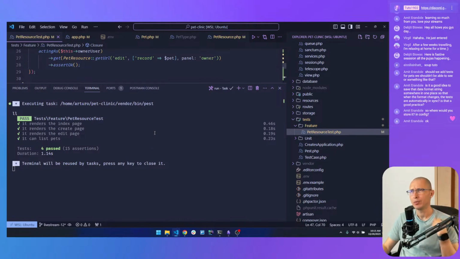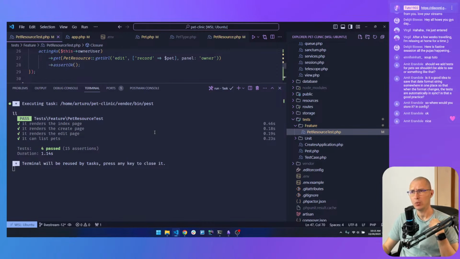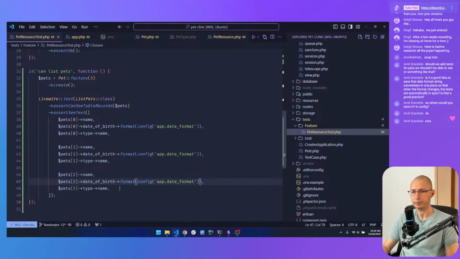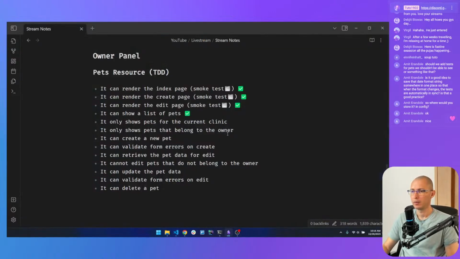Of course, we have to rework a lot of places where we are using a static string for the date format, but we can take care of that later. Let's finish with the tests first. Let's try this.